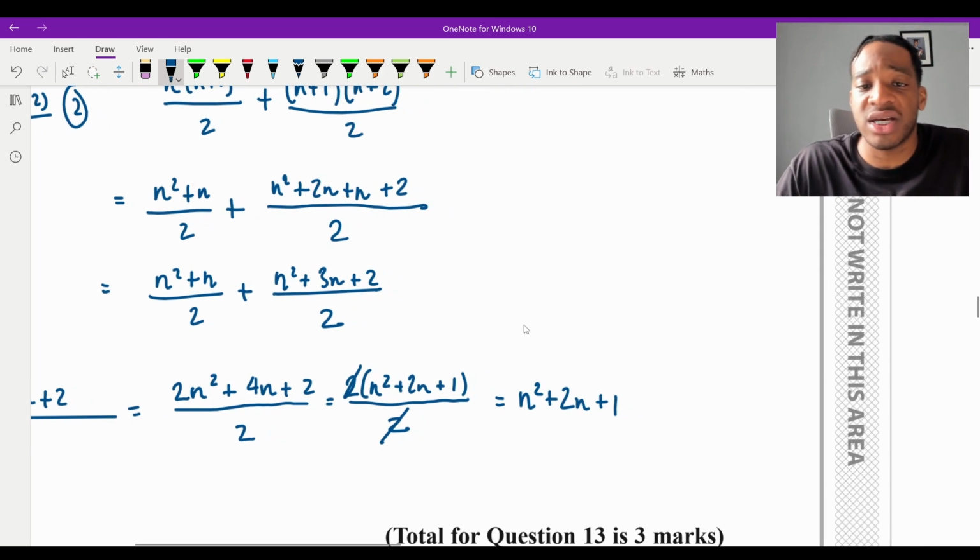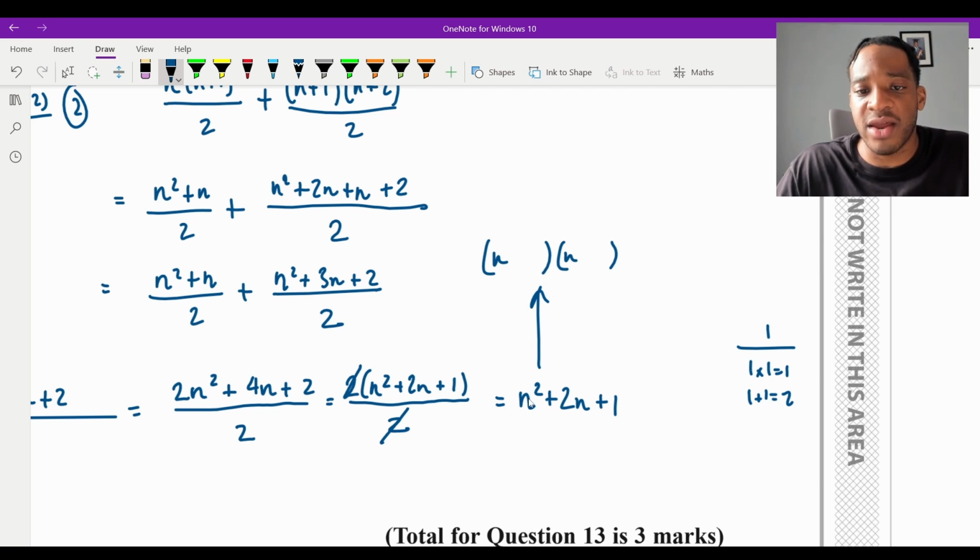Yes, it can. It's just a quadratic, isn't it? So I'll just do it up here. Now, the number at the end is a 1. What two numbers multiply to give 1 and also add to give 2? It's just the factors 1 and 1, isn't it? So I'll just put here, the factors of 1 and 1 will times to give 1, and they will add to give 2. So therefore, we can put this into two brackets like this. We're going to have an n here, we're going to have an n here. And then we've got the two factors, which are just both plus 1s.